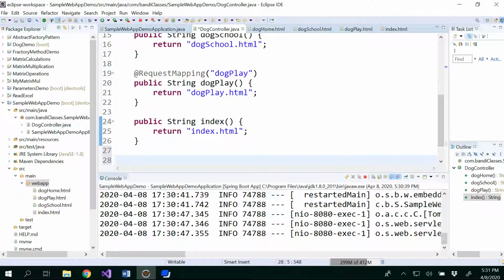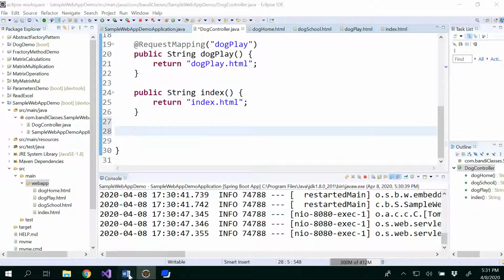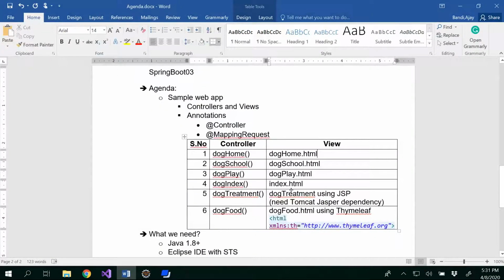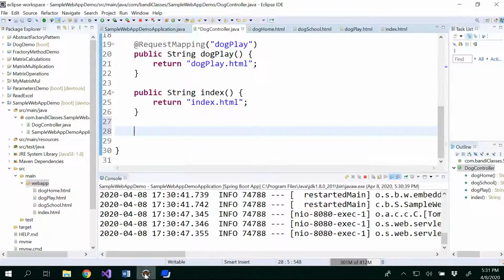Okay. So the next thing that we want to do here is the dog treatment page using JSP. So let's go ahead and create a controller method called dog treatment. Public string dog treatment.